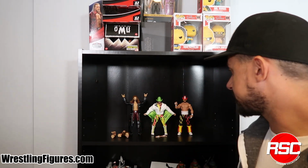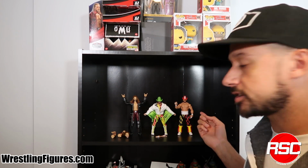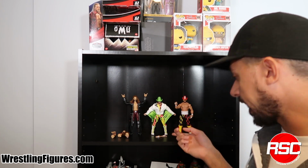And there's a look at Mattel WWE Ultimate Edition Series 8. That's Edge and Macho Man Randy Savage. Also, my previous Mattel WWE Elite Randy Savage that I wanted to update with the extra head that came with this Ultimate Edition 8 figure.